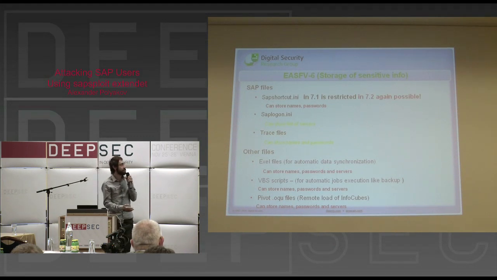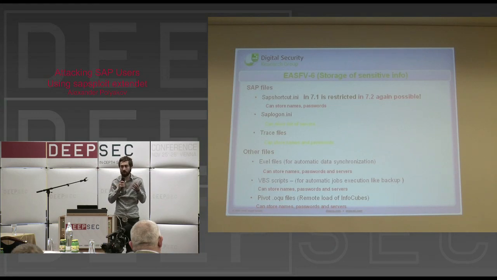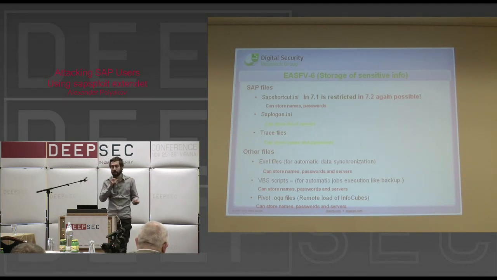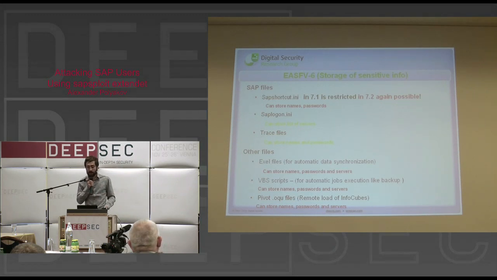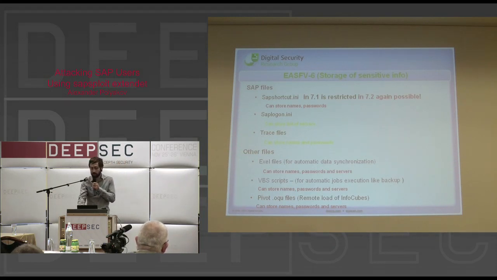It can be Excel files. Many companies use Excel files to download some information from the SAP tables and to synchronize it remotely. So they need Excel files with Visual Basic script, which connects to the SAP server with hard-coded credentials and uploads this information for synchronization. So you can easily find the Excel files on user workstations or in shared folders, and they store the passwords. And also, you can find just Visual Basic script files that, for example, make some kind of automation job, some kind of GUI scripting.